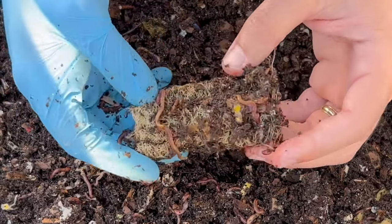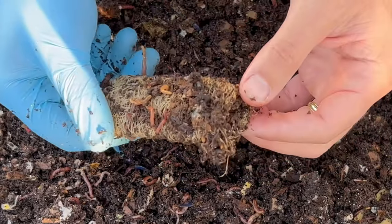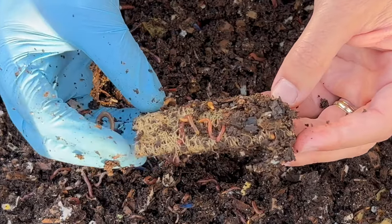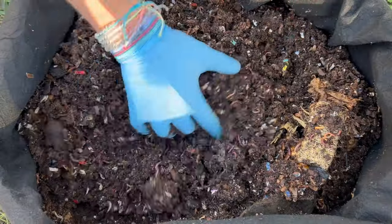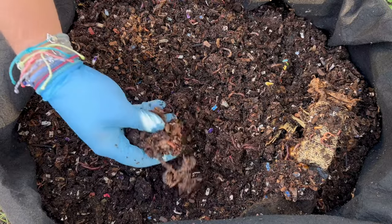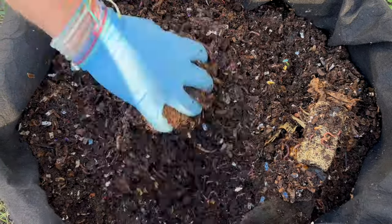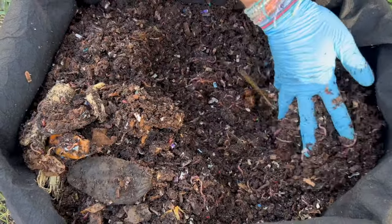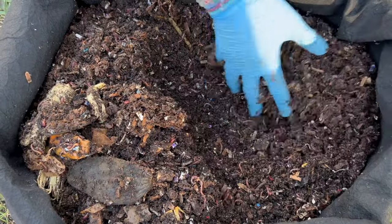This was a luffa that we used for about a year next to our kitchen sink and I rinsed it real well to get everything out of it. But the worms seem to be loving it. All right, we'll put that to the side. And then I'm just gonna mix everything around a little bit before we give them our kitchen sink feeding. All right, so it looks like we have given this a pretty good mix up.